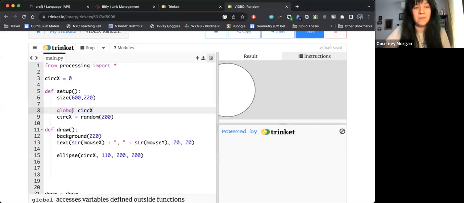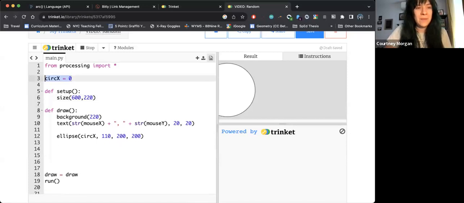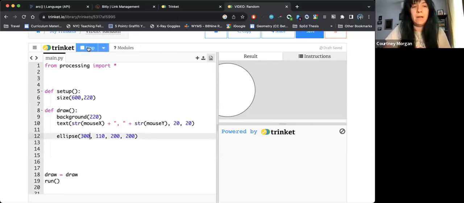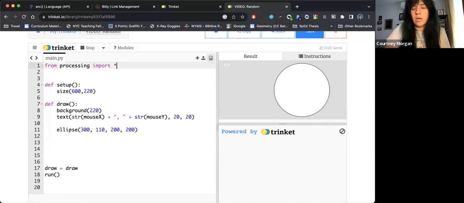I'm sure we'll see it come up in a future code along. Now, this is working out great for me. I think I'm actually going to, in fact, practice making things global in our next activity. Random, just like mouse X and mouse Y, it's just a number. So anywhere that we have seen a number, we can plug in, I'm just going to change that back since I got rid of my variable. Anywhere that we've seen a number, we could use a random value.